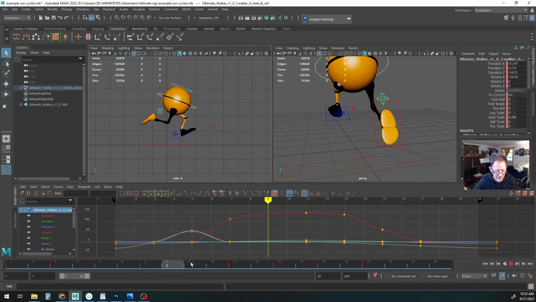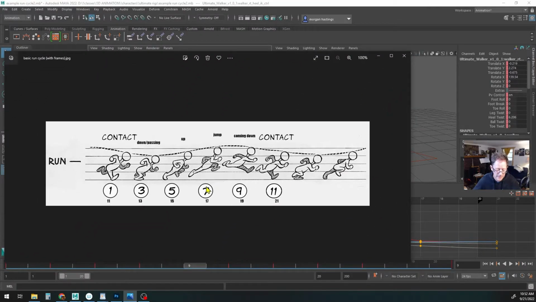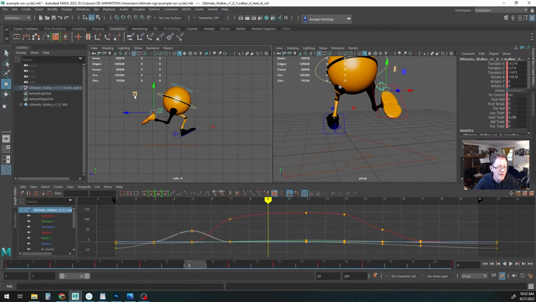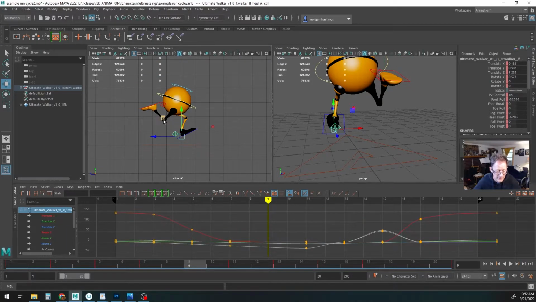It's just a basic run cycle. So we could just leave it like that, because it comes over here and goes down. But we want to do something with this coming down. Notice how the coming down thing, his leg is super extended. So we want to have a little bit of fun with that, and also his back leg comes up in a very cartoony fashion. So we want to play with that also. So 7, 9. Let's get that funny back leg. That's like way up here. And then let's get this funny front leg that's all ready to come down. And then we'll move it up like that.